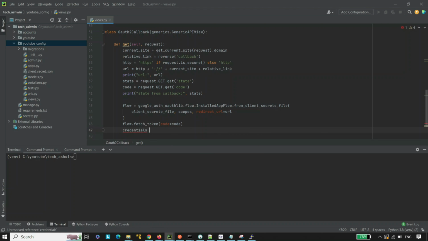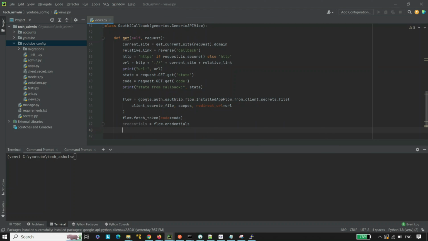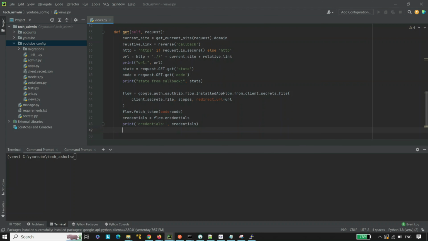Credentials equal to flow.credentials. Now print the credentials here. So print credentials, colon, comma credentials. Now channel is equal to get YouTube channel, and pass the credentials here.